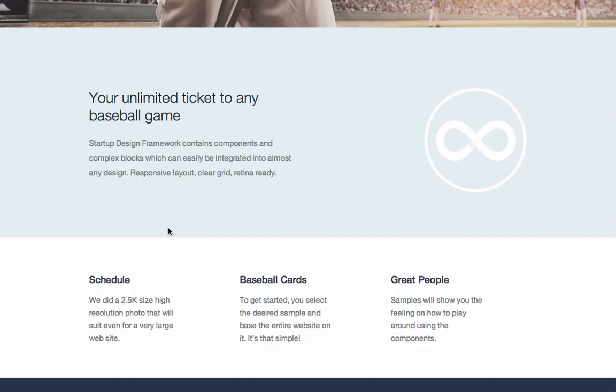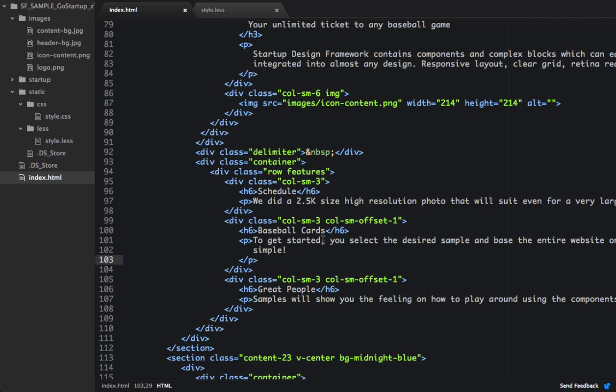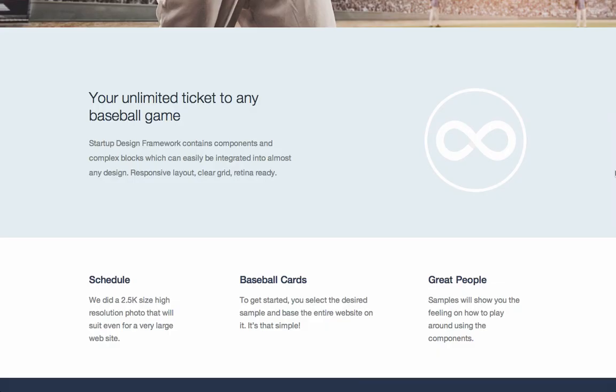So our content 3 is looking pretty good, but there's a bit of an issue down here with our features. There's this awkward space over here to the right, so we want to actually increase the size of one of these features. So within our features section, we have a col-sm-3 throughout. So instead of having col-sm-3 throughout, we'll change the middle one to col-sm-4. And now we can see that this takes up the space a little bit more evenly.